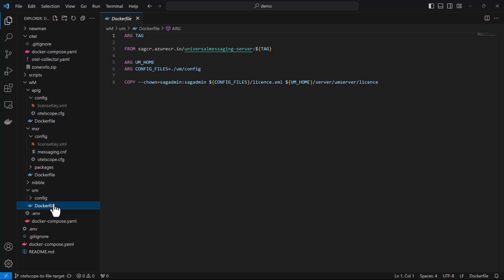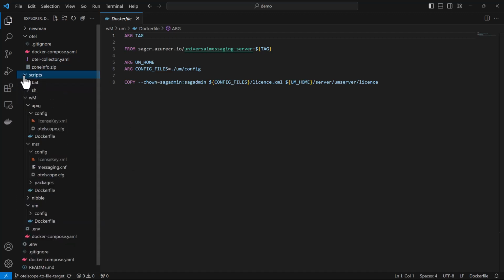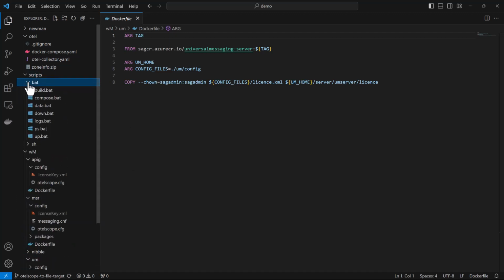Now, I have some helper scripts here to help us build the environment because, of course, we have these Docker files and we need to run Docker build on these files so we end up with Docker images that we can spin up. Because we're using Docker Compose and we have different Docker Compose files in each of these folders, I created some helper scripts so that we don't have to type these longer Docker Compose commands every time. Okay, so we're going to start by building the environment.